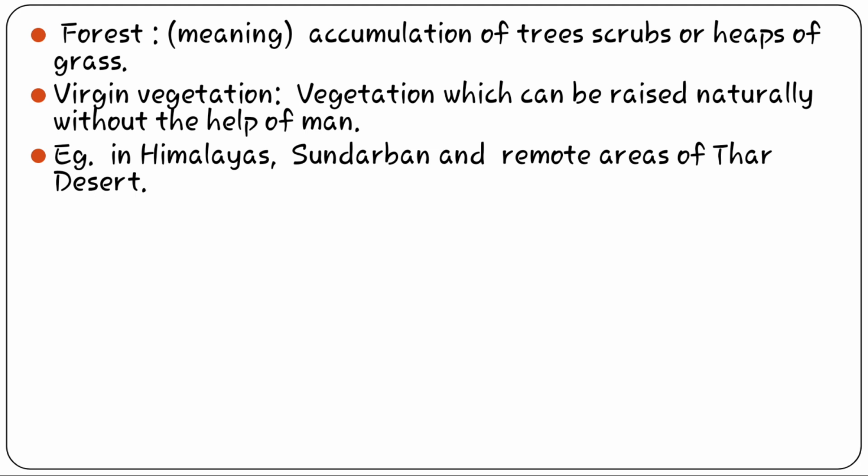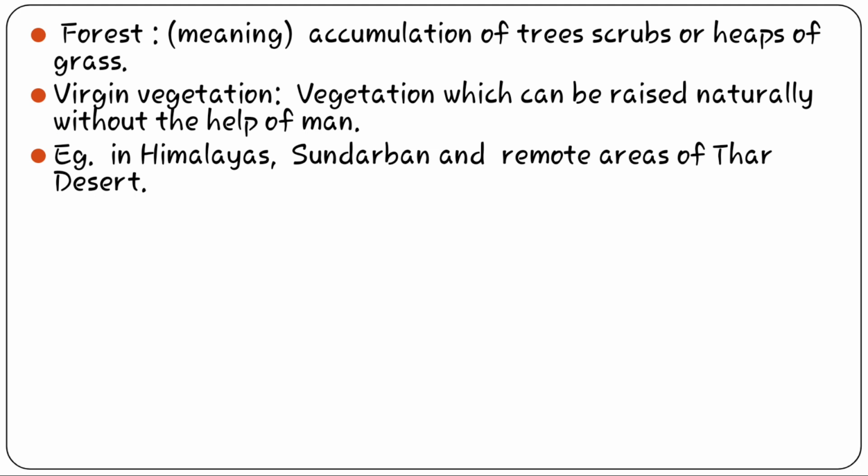In forest, we can divide. Forests are of mainly two varieties, that is forest grown without the help of man and with the help of man, or natural forest or man-made forest. Natural forest, which can be raised naturally without the help of man, is called virgin forest. Virgin forest, please underline what is virgin forest. Next line, vegetation which can be raised naturally without the help of man is called virgin forest.